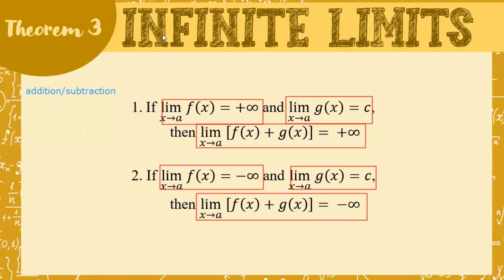Wait lang, ha? Kasi subtraction and addition, so meron to ditong minus sa baba. How will we read this one? It is not plus minus, ha? It means that the given function is either addition or subtraction, so f of x plus g of x or f of x minus g of x. That's how we read that one.